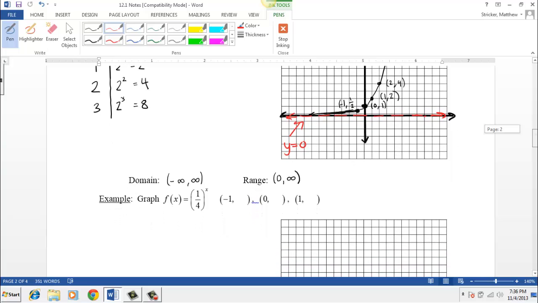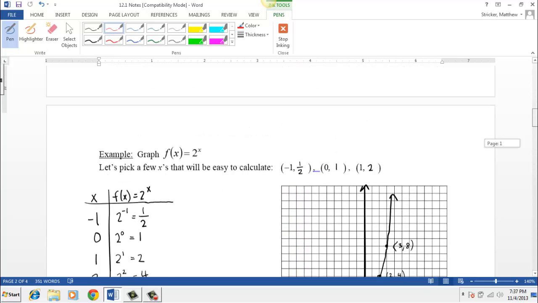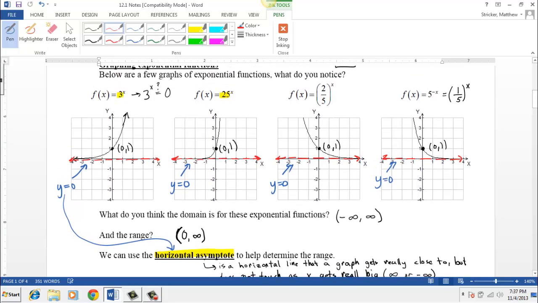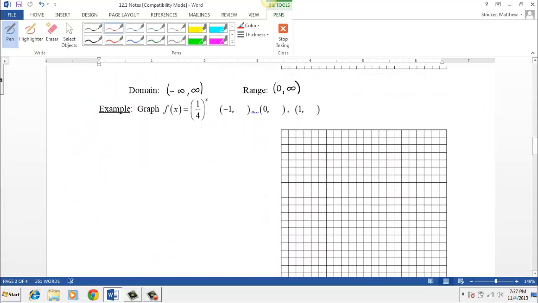Now, based on our examples in the previous page, do we have an idea of what this is going to look like? We have a base of 1/4. Remember that in that case, that's where we have like the third and fourth graphs on the previous page. The line, when we have a fraction, goes down from left to right. Now let's see why that is by plugging in some points. If I again make a little table here, choose some inputs, x, and then we have f of x equals 1/4 to the x.